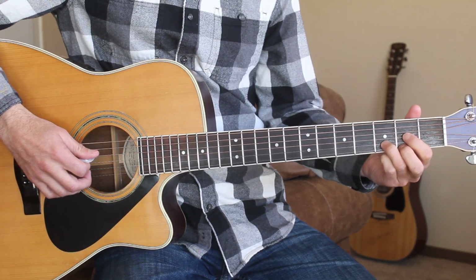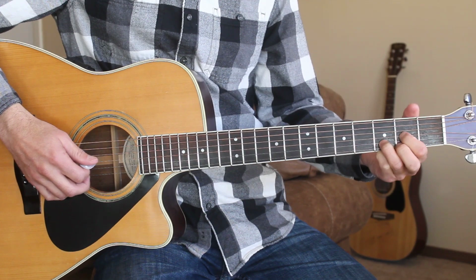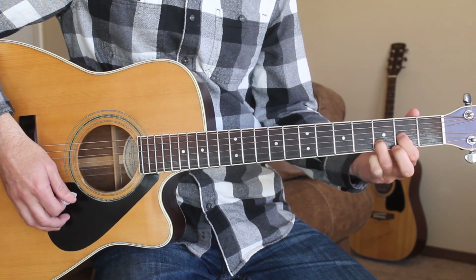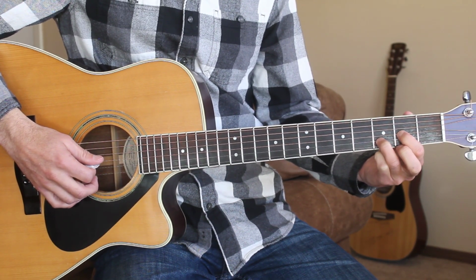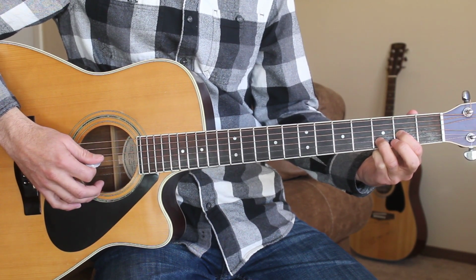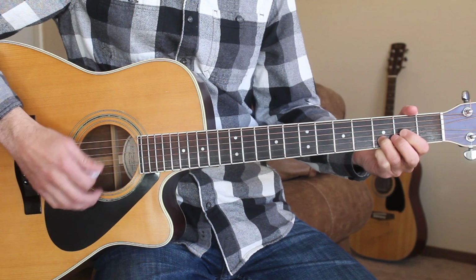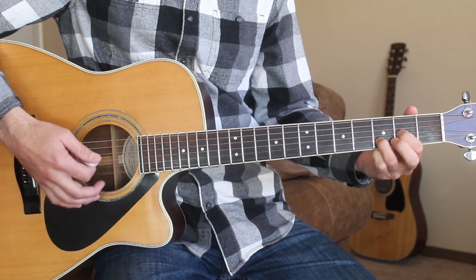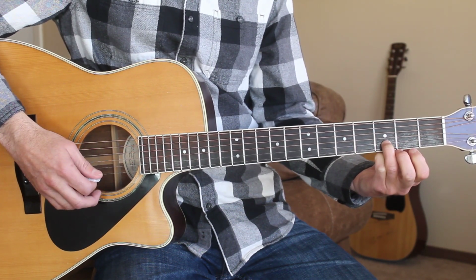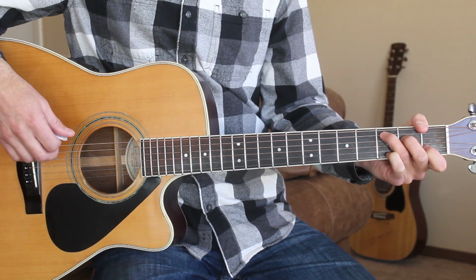And the second time we're doing the D without the bass note up here. We're going to be hammering on the third string of the D chord, and we're going to leave the first string open. And then we're going to do a slide up on the second and third strings. Your fingers are going to stay in the same position. They're just going to slide up two frets, and then back down. Back down, remove the first finger, and then back into the C chord for the verse.